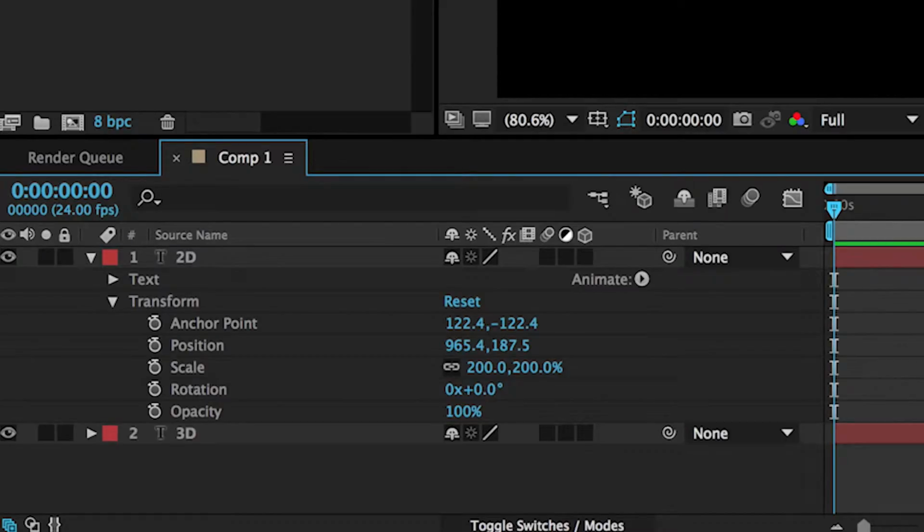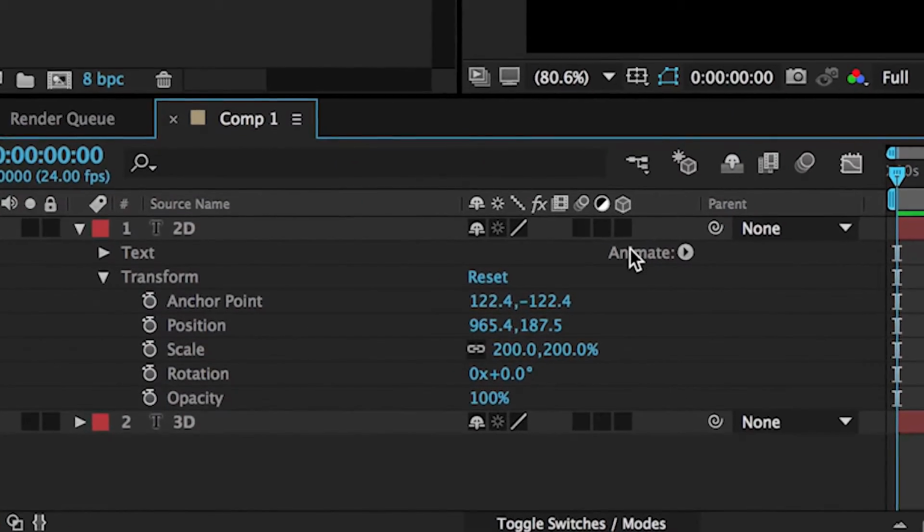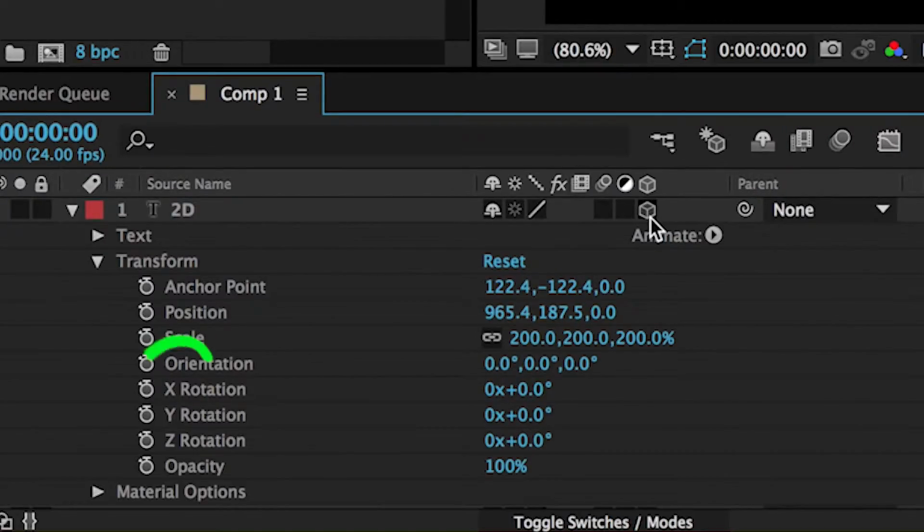Once you do this, there are a lot of changes that happen to the drop-down section that gives you control over the parameters for that layer. As I toggle this on, notice that the rotation section changes from one adjustable area to 3. Now you can rotate on the X, Y, and Z axis. Also, anchor point, position, scale, and orientation can now be moved not only side to side, up and down, but also forward and back.